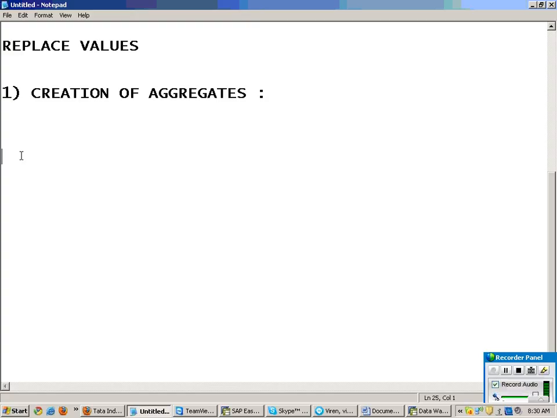I'm going to create a smaller cube on my main cube in order to improve our query performance. And an aggregate is specific to the characteristics. So after creating the aggregate, you have to remember: you have to perform the initial fill the first time. That is, you are loading data from your main cube to the small cube. Then after the initial fill, what you have to do is roll up. Next time onwards, the data I load to my main cube has to be rolled up.